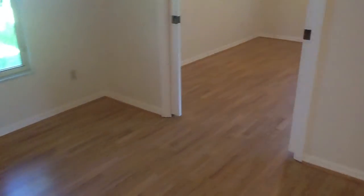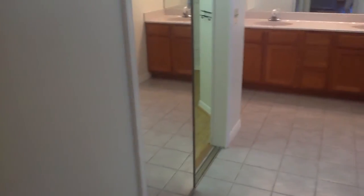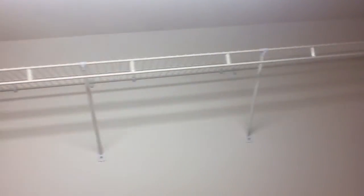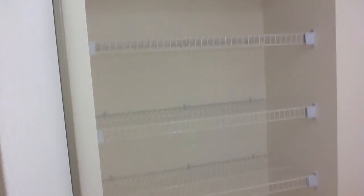Over here to the right we have a double pocket door entryway into a very good size nursery, den, office, or exercise room for parents. And that is a view into the back of the property. These are two side windows in the master. Entering into the master bath area — double sinks and a large walk-in closet with shelving for shoes, racks, and lots of good lighting. Double shelving and pergo flooring — very clean and a very good size closet.